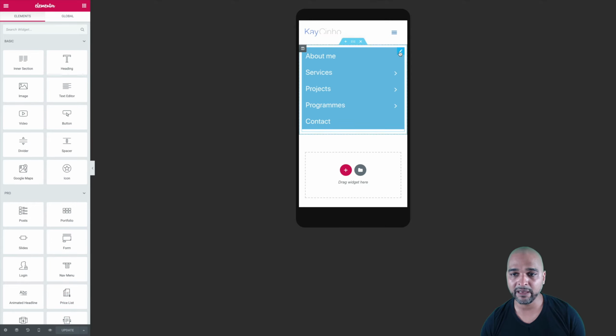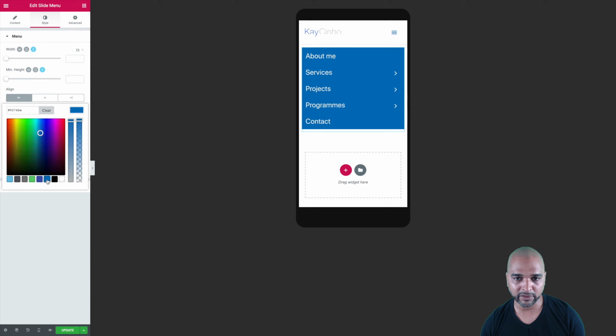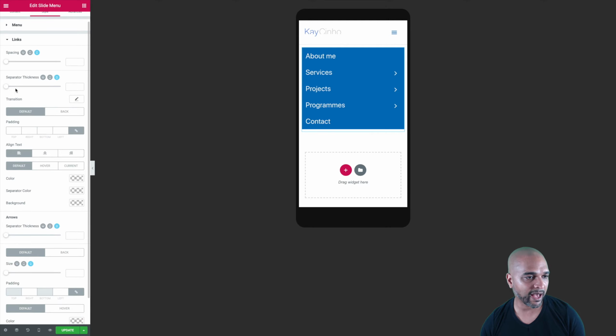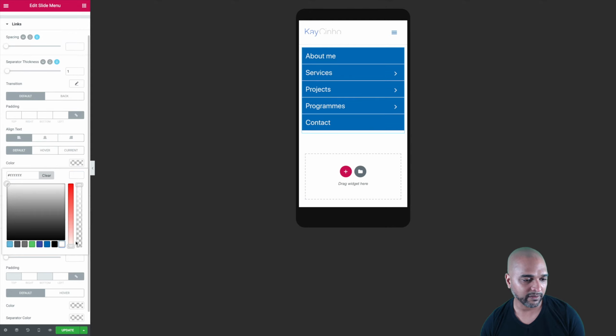Okay, let me click back on the edit button, and let's go back to our style. One thing I want to change is the background, because out of the box it comes with a blue background. Actually, I want a blue background, but I want a different blue background. This is the one I'm going to be using, and no border. Now, when it comes to the links, I want a separator that has a thickness of 1, and I'm going to change the color of the separator to a very light white color, so that it is very subtle.